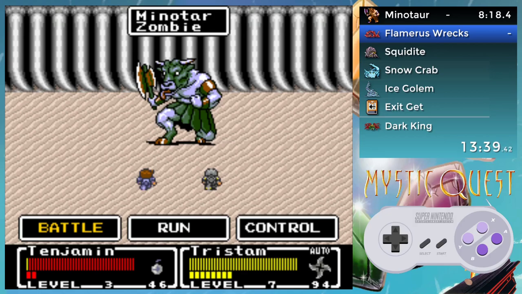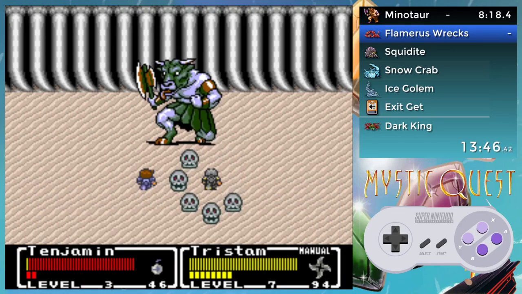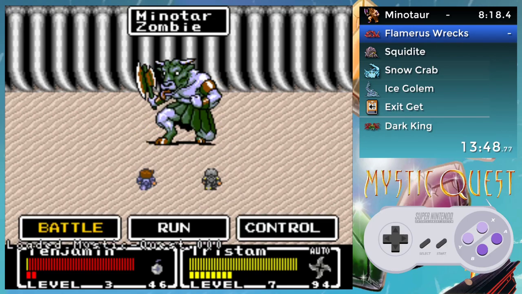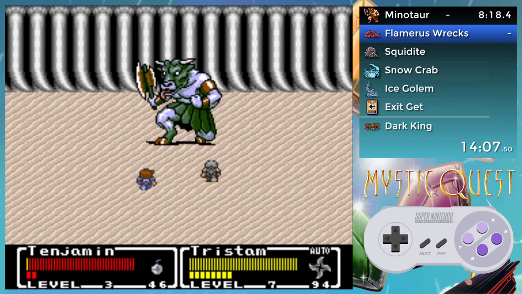This allows you to one-hit kill this guy with virtually zero risk. The only problem is there's about a 50-50 chance that the Minotaur gets a confusion off. But he always confuses Tristam, so here we go. Confuses Tristam, doesn't matter, you're still going to kill him. So in terms of speed of animations, the actual fastest way to do this is to have Tristam attack, leave him on auto, and if he gets a critical hit, he kills it in one hit.